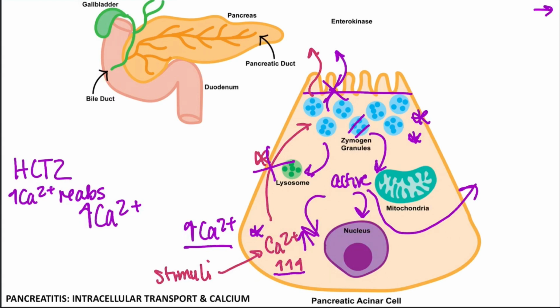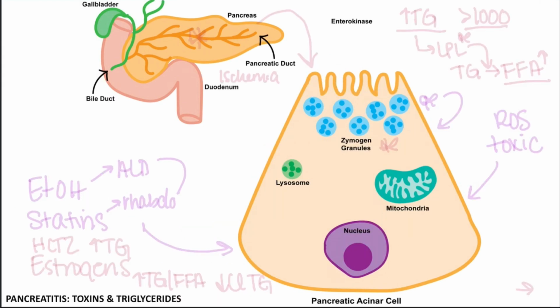Now, the third way a drug can trigger pancreatitis is through acinar cell injury. And this would be independent of an intracellular transport defect. So think of this more as a direct injury to another cellular component that will lead to this inappropriate activation of digestive enzymes and autodigestion. For example, this can be from drugs that lead to the formation of toxic metabolites or reactive oxygen species that deplete antioxidant pools and lead to cellular damage.